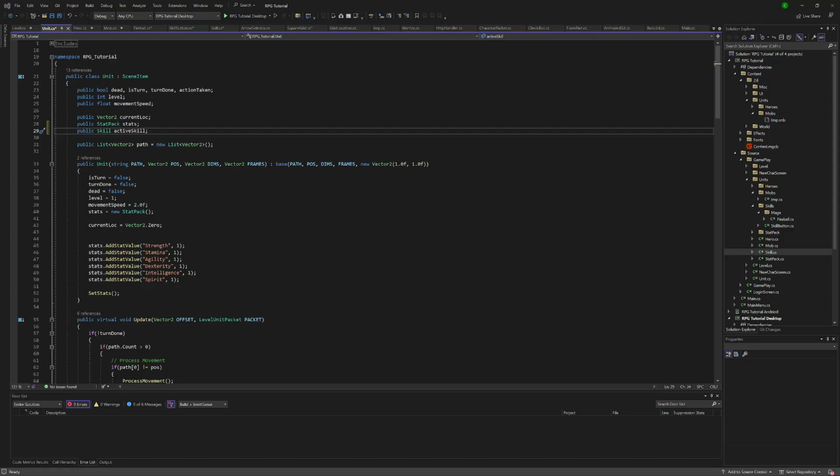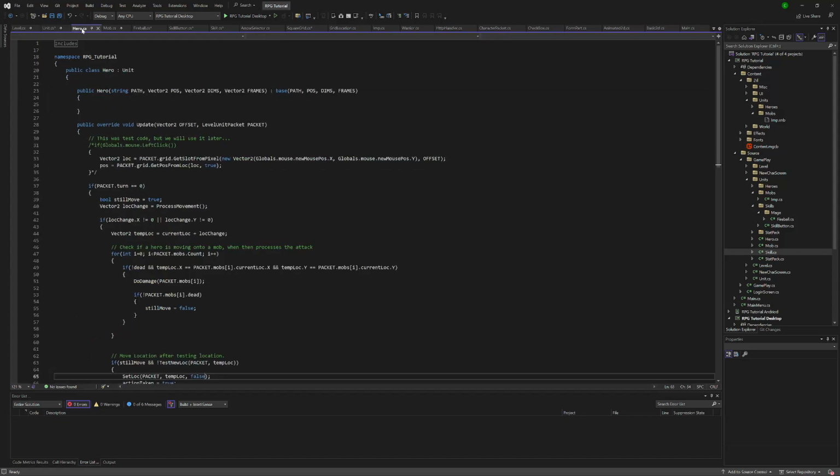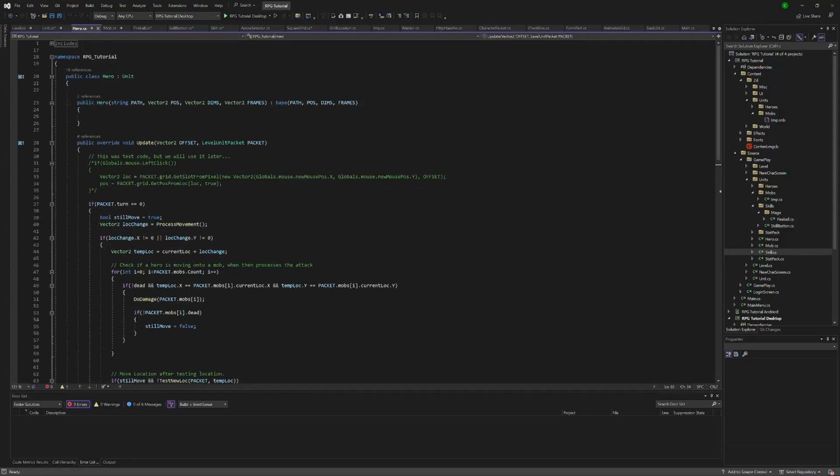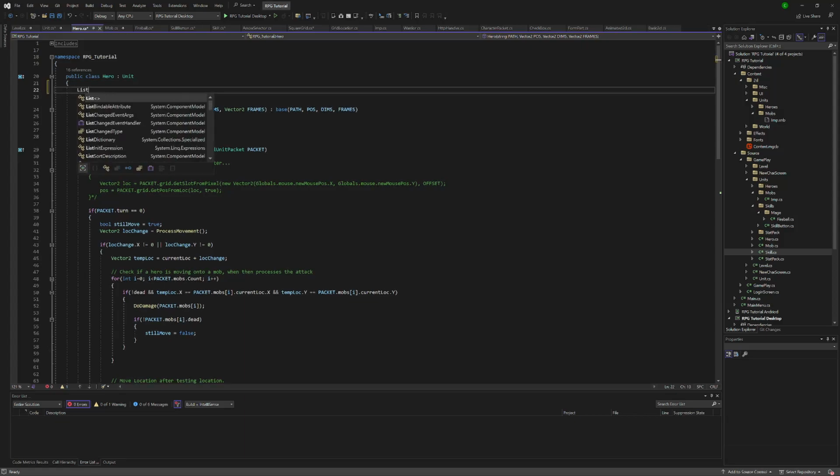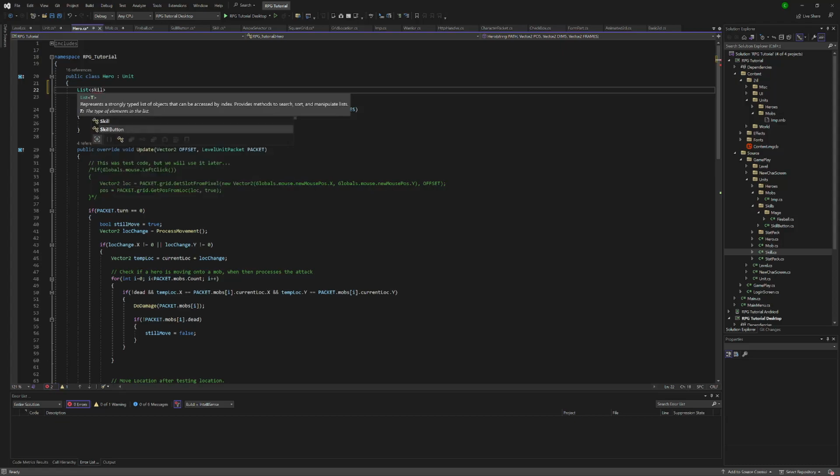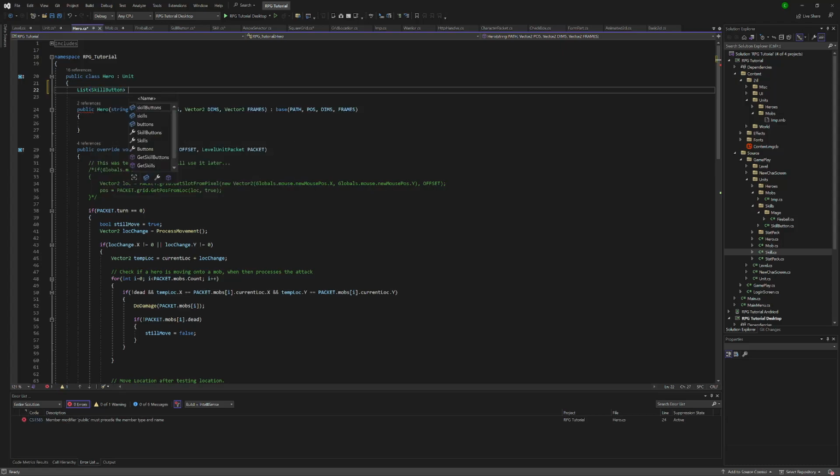This is part of adding the pipeline. So Hero is going to have a set of skill buttons that we didn't otherwise have. I don't think Unit needs a skill button. It's Hero. So list skill button, and then that is just going to be skill buttons. Okay, and then this is public. Okay, there's our skill buttons.